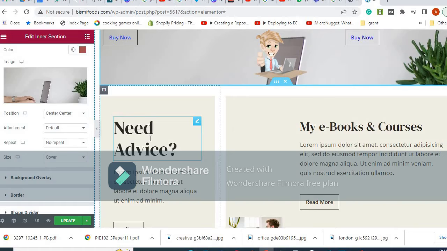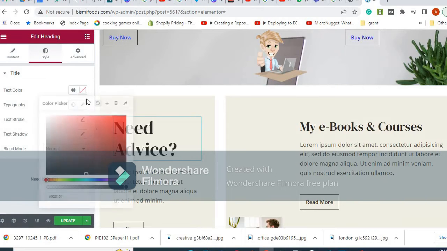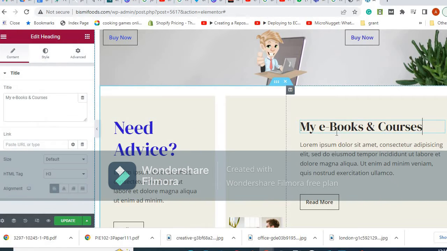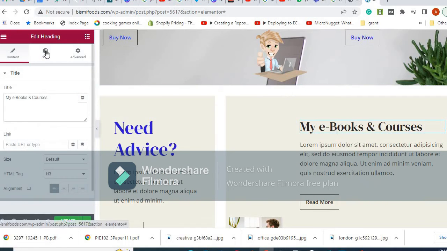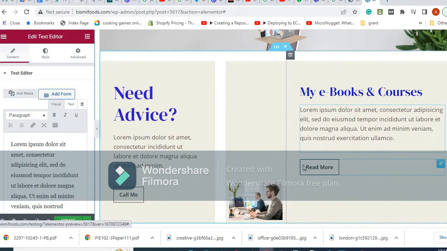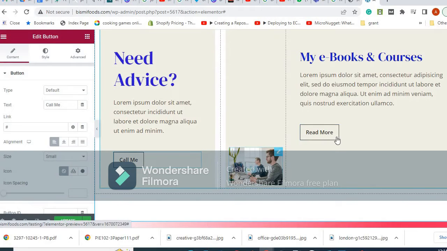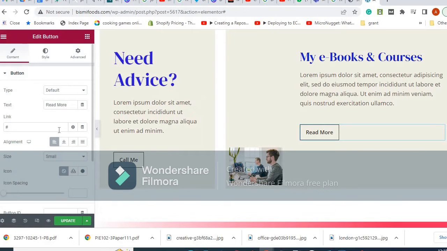Then we go here, need a device. I change that to, our brand is blue colors for the main text. Keep it to blue. Okay. Right, so it's all good. So we could do the button.